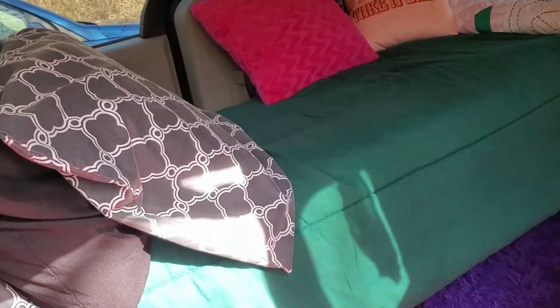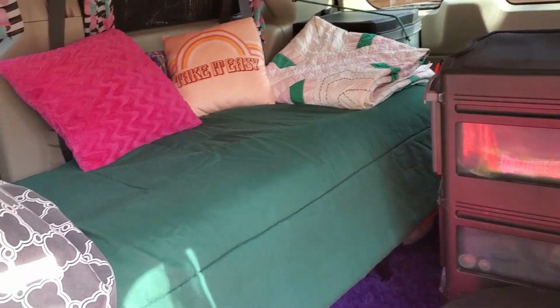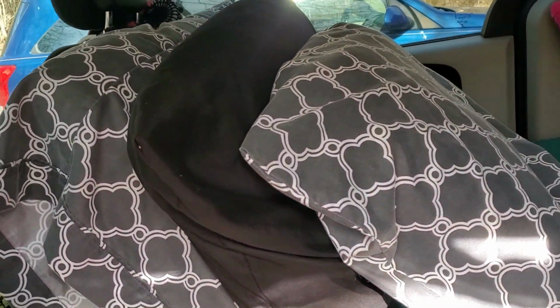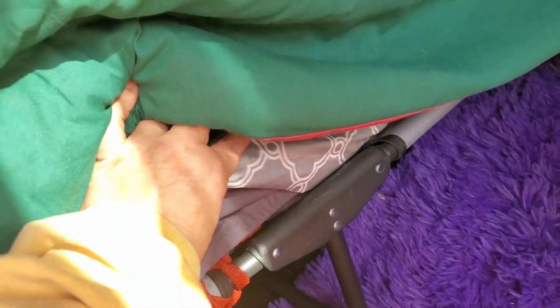I don't know, the sun, if you can see that. So I think it's going to work out great. I doubled up my comforter here, and I put a sheet over top of the foam. There's my bottom sheet, and this is my top sheet.